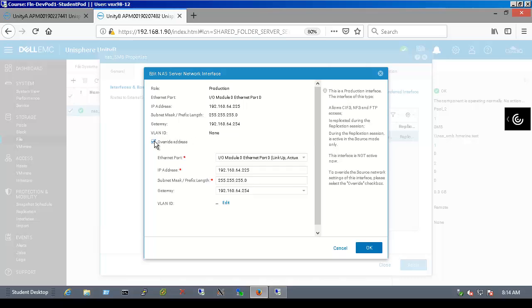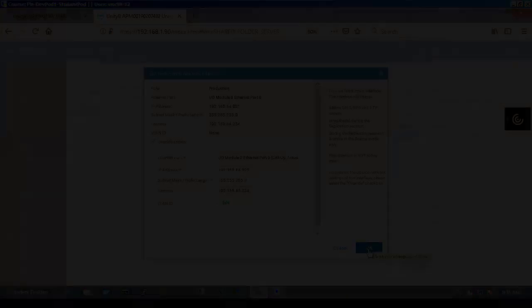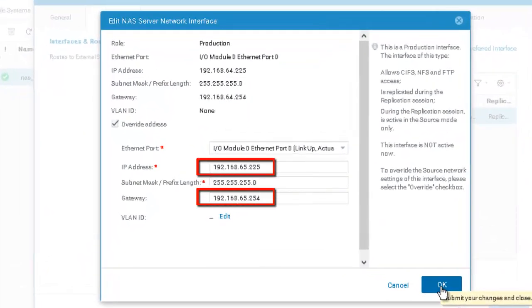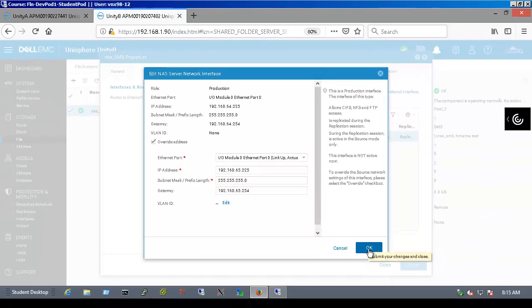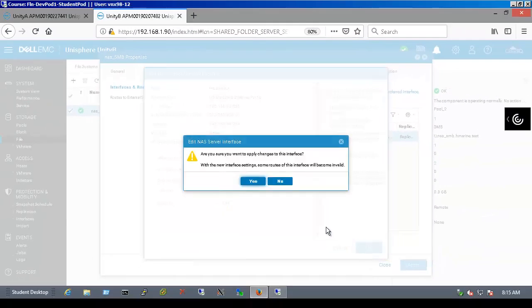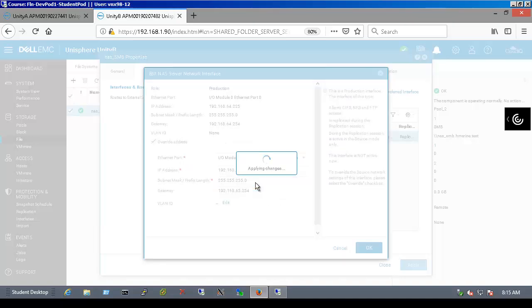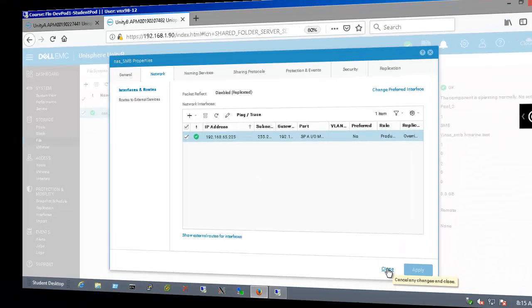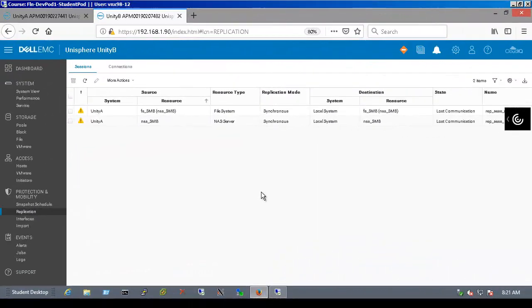So we're effectively changing the address of this interface that this NAS server uses. So it's going to be on the 65 network as opposed to the 64. So we changed it to 65.225. And that way, if we have to fail over to Unity B, the NAS server will work on the network that it's connected to. So we've changed the interface.